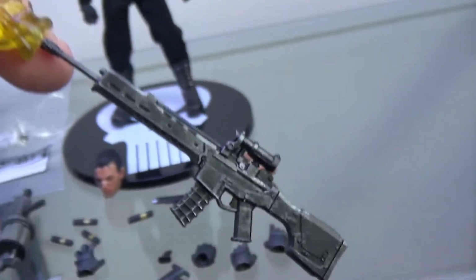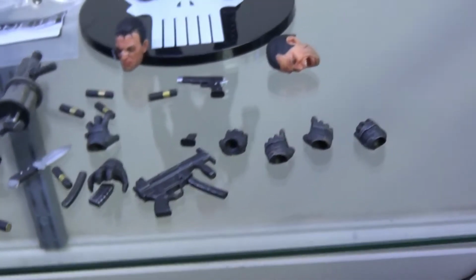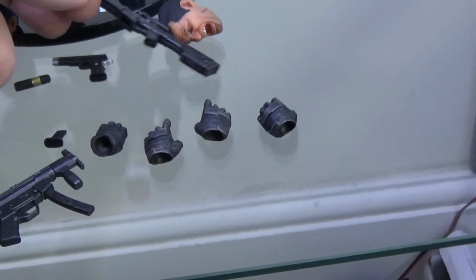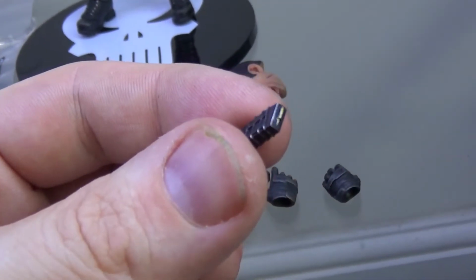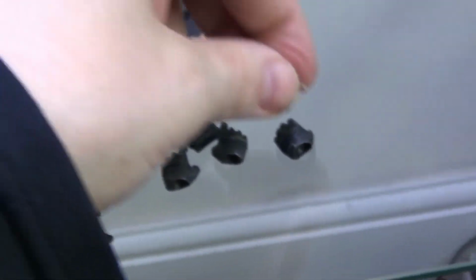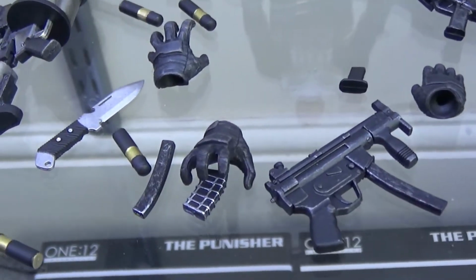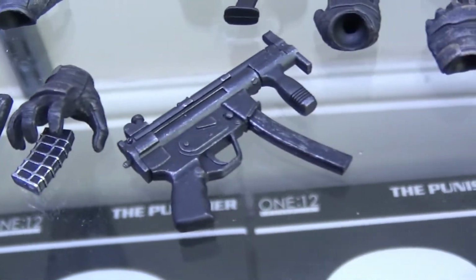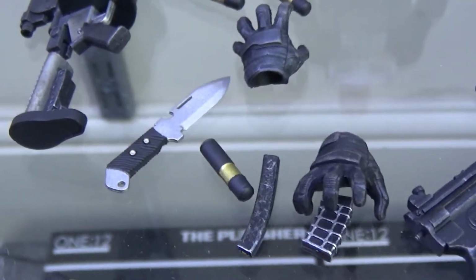These are really nice because I'll show you now. I might have to pull this away from the camera though. Give me a second. Voila, the clip comes out. The clip is removable, and you can even see the bullet inside. That's 1/6 scale level of detail, that is. That's fantastic. And it's not the only one. You do get a spare clip down there. This Uzi, the clip comes out. Again, there's a spare one there, you can see. It's quite nice. Or a submachine gun, I don't know what you call it.